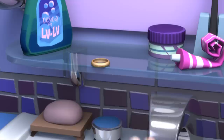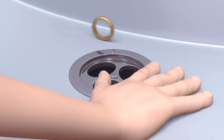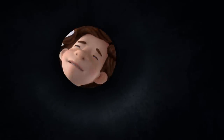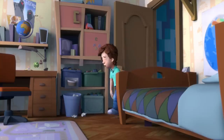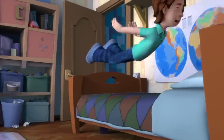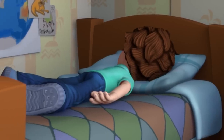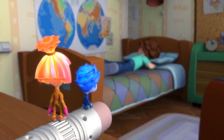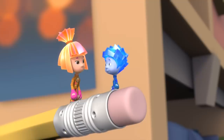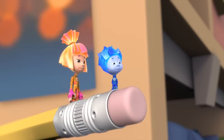Oh. Mama left her ring here. Whoa! No! Oh no, what have I done? I spoiled my mom and dad's special day. Where? In the bathroom? My mom's ring was lying there, and I dropped it into the sink, and now it's washed away. There goes the day. It didn't wash anywhere. Don't you know anything about how a drain trap works?